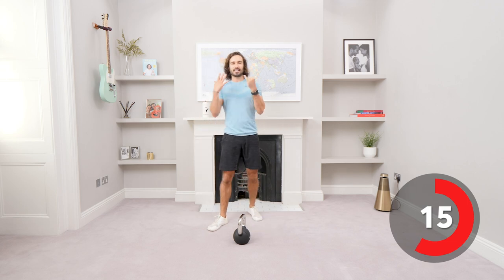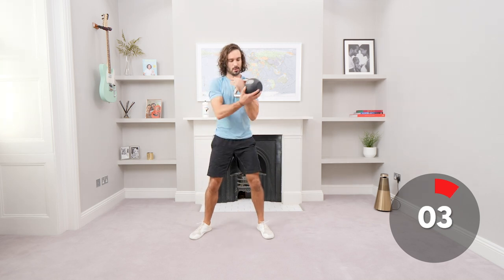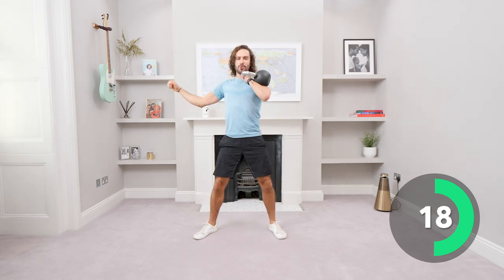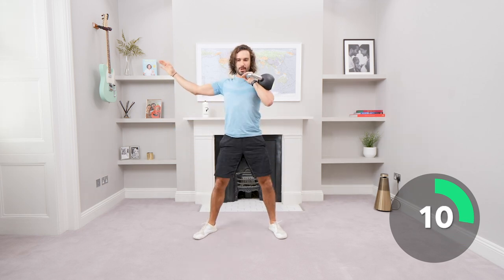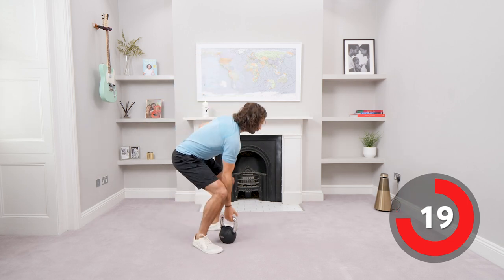We've got seven exercises and we're doing two rounds in total, straight through. Short and sweet. If the kettlebell's too light, increase it on the second round. Holding that weight up nice and high, we come down and up. Good — squat low, stand up tall. Nice strong squats. 20 seconds left. Brilliant effort. 10 seconds — stand up tall. One more squat to finish. Down, up and relax. Perfect. Shake those arms off.